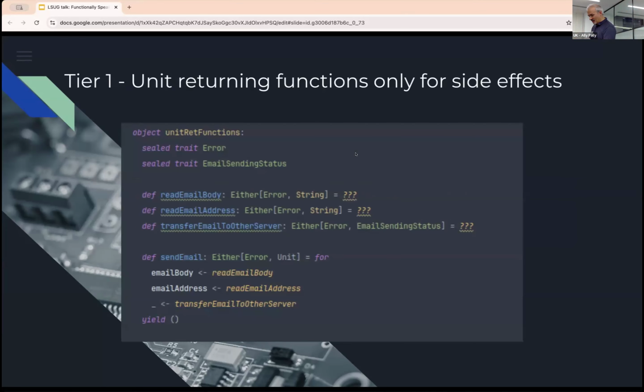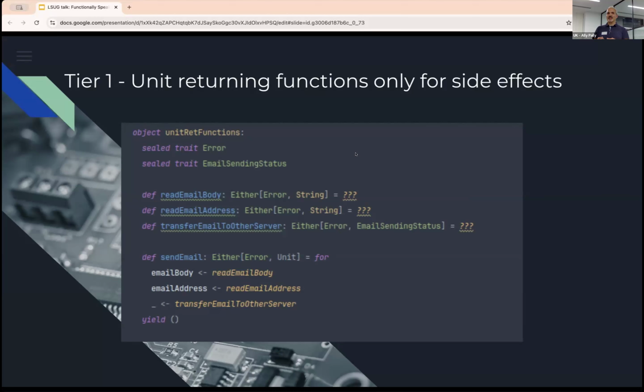And last but not least, for this tier, unit returning functions should essentially only be used for side effects, when it comes to perhaps just pulling together stuff that does something else, but you don't want to return anything out of that.